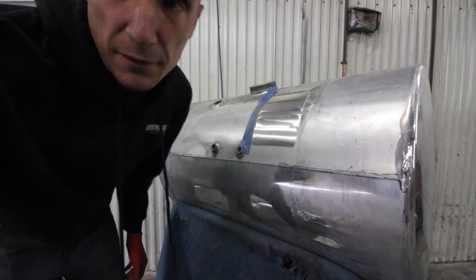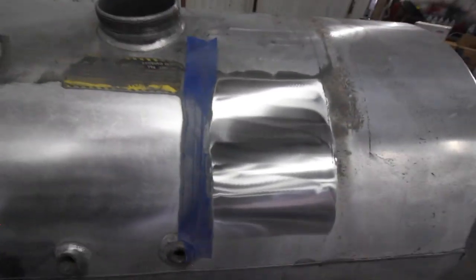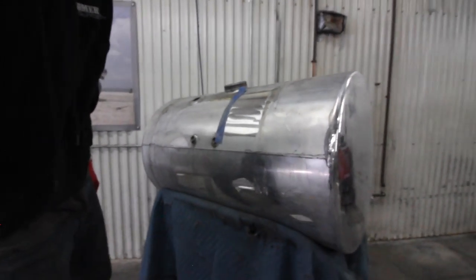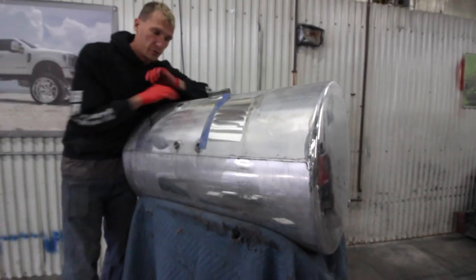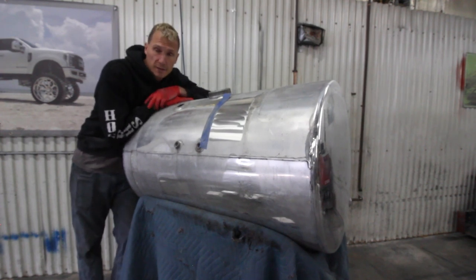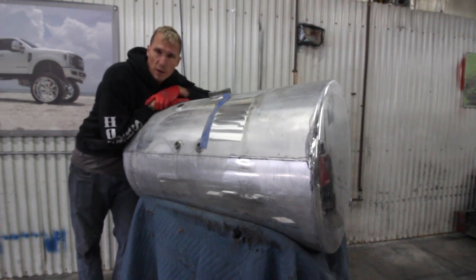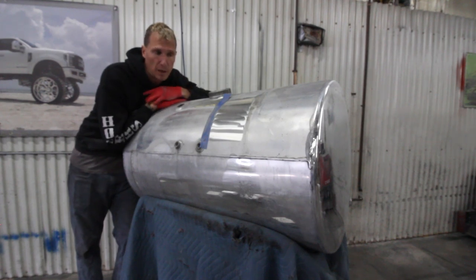Grab the camera here and bring it in close again. All right, so here's the 600 rotary and the 600 DA. If you look, we've already got some reflection in there. That's gonna polish out great. Over here, same thing. We got some reflection in there. That's gonna polish out great. Both of these will polish out. Doesn't matter if you use 400 or if you use 600, and it doesn't matter if you use rotary or DA. Both of these are polishable right now. If I were to swap out to an orange buff with a brown compound, I could cut through both of those right now with absolutely no problem.